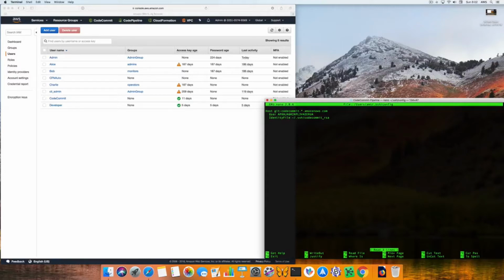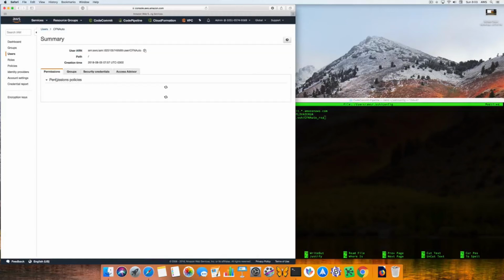Our previous key name user is used as an access ID, and we're going to replace this using the new access ID. So for now, let's change the identifier to the CFN auto RSA that we created before.